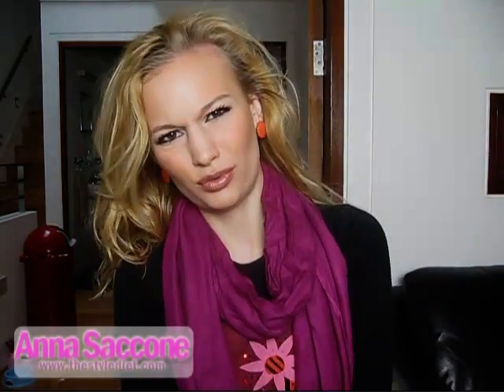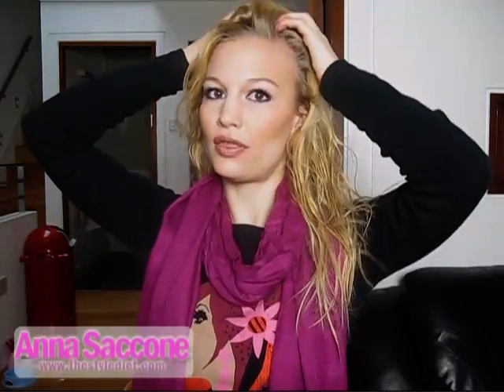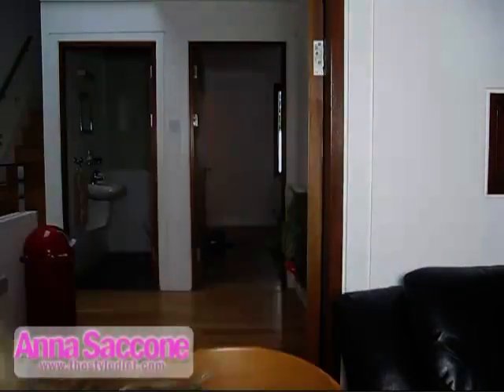That is it. I don't normally touch my fringe or bangs because I think it's better left on its own, natural. Then I'm just going to rub my hands off because they get really sticky, close this up, and blow dry again. Focus on the root of your hair, not the ends.